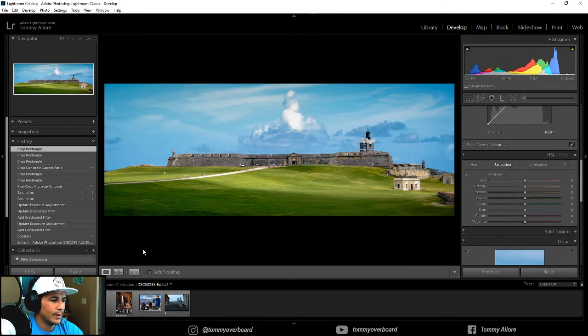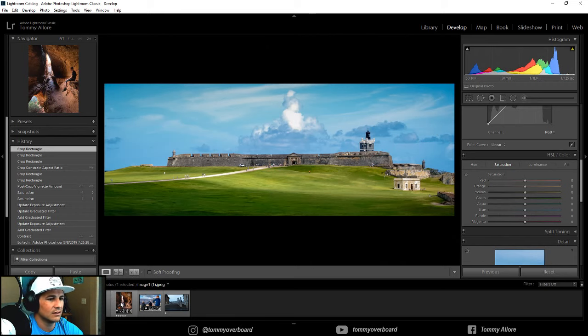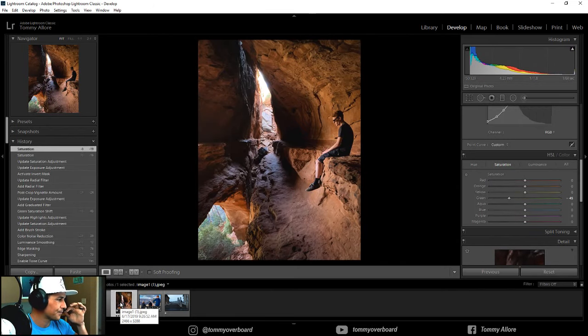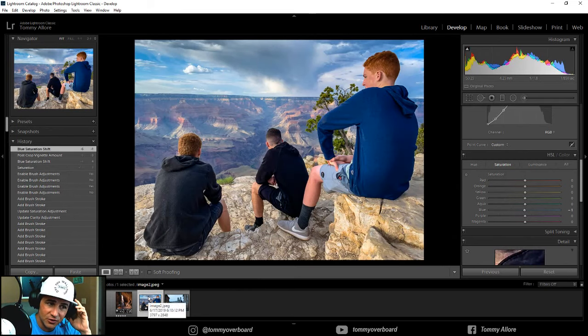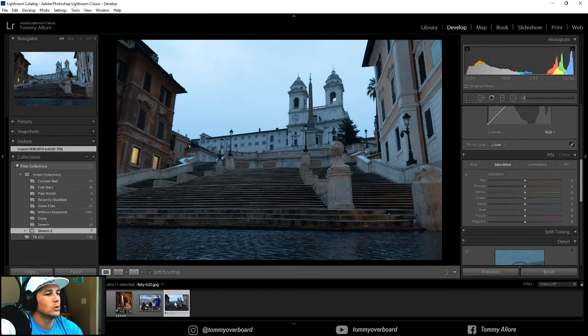there's some things that I might go back and change. I think I went a little too extreme on the blues, but that's another thing, I'll come back and look at the photos later and sometimes make a couple extra adjustments. Thank you, Steve, for sending me these photos. Appreciate it. And then this last photo, this was a shot that I took. One of the coolest things when we were in Italy was this morning.